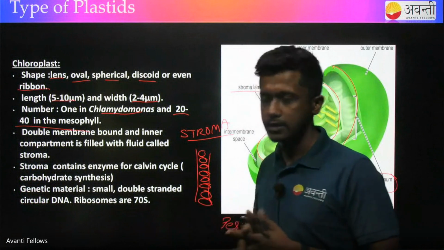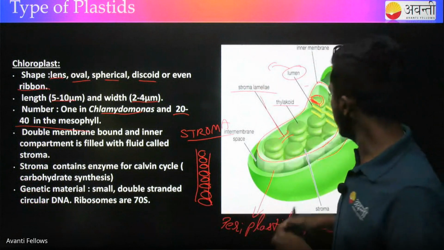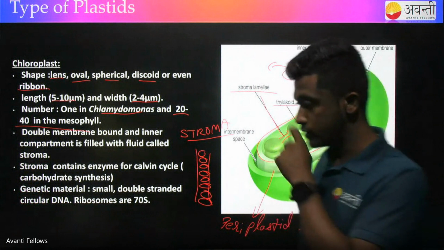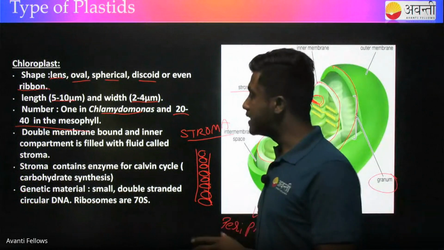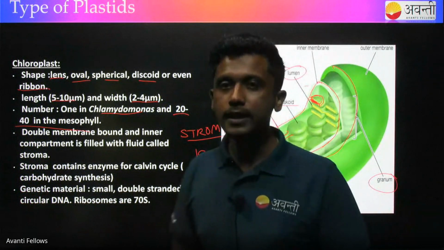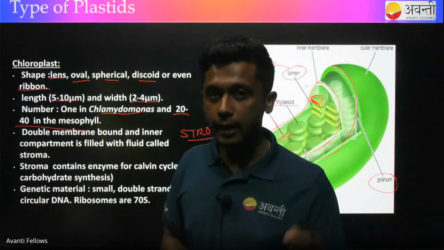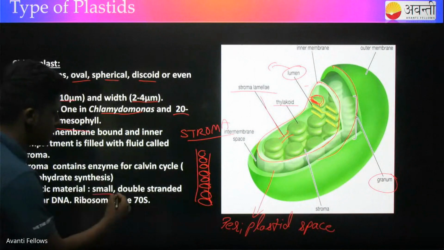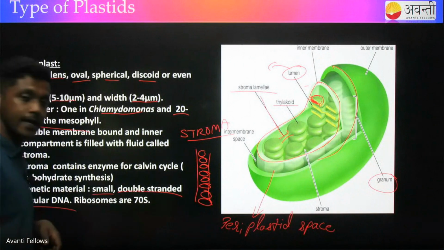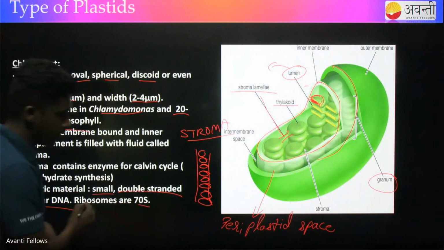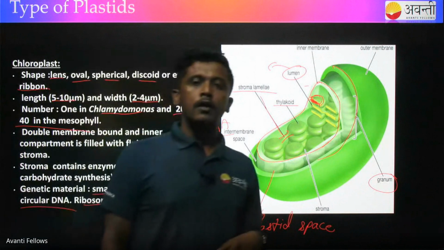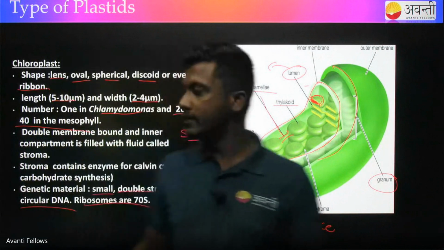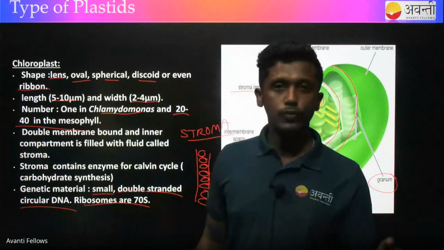Basically, they participate in dark reactions. Okay, so that is the structure of chloroplast. Apart from these, one of the characteristic features that makes chloroplast a semi-autonomous organelle is it has a small double-stranded circular DNA, and it has a ribosome of 70S. Now, having the DNA and having the ribosome is like a win-win situation.